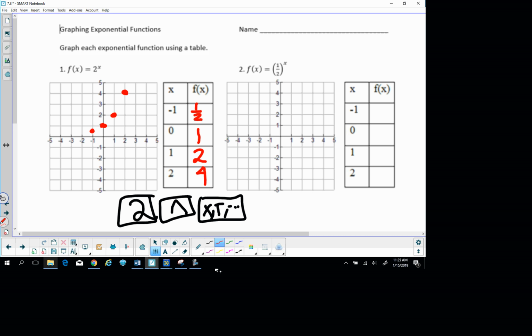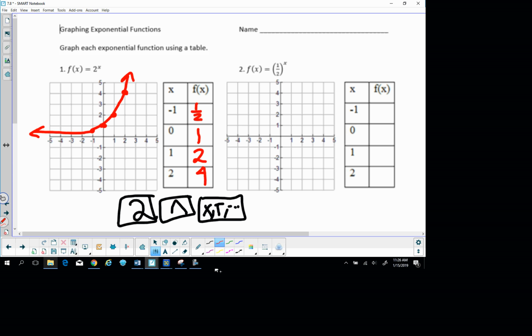When it's growing, see how it's getting bigger and bigger? It's basically going to look like an airplane that's going up to the sky. And right here, it's just going to go lower and lower until it's at 0. So it looks something like that. That's how we graph. So all you're doing is getting it on your table and plotting the points. The Delta Math on this is literally practicing plotting points.